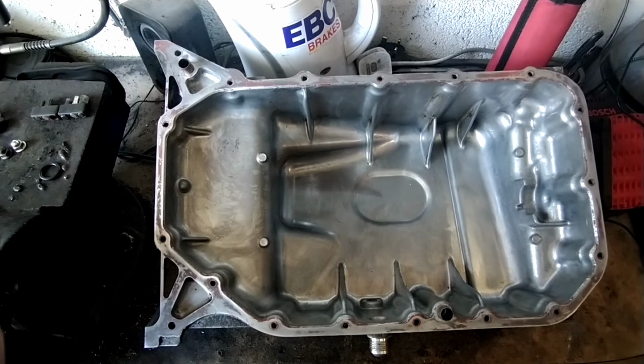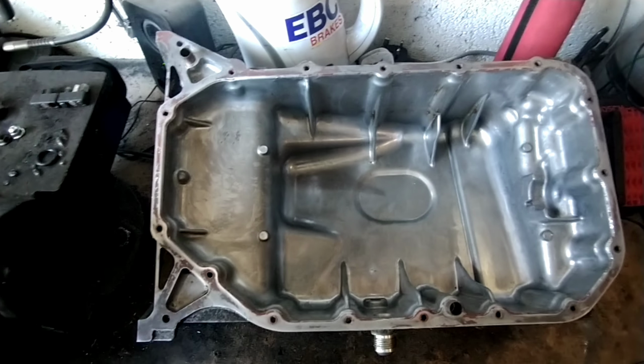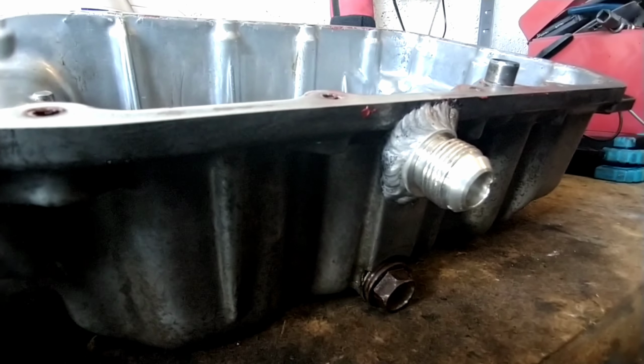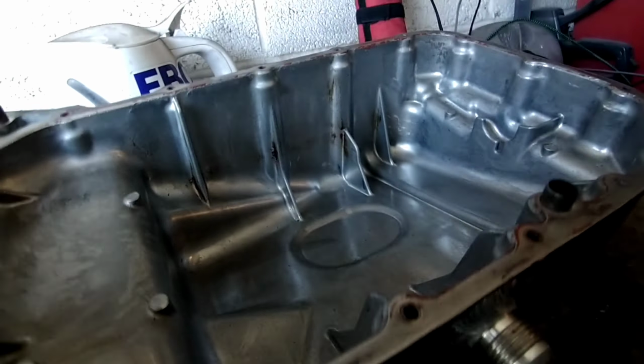In the next bit, I'll show you how to fit the drop-in Baffled Sump. These have been around for a while, so you might already know how to fit them, but if you don't, give this a watch and you'll see how they work. This is my sump, a bog standard K20 sump. The only change is that we've welded an AN10 fitting there for the turbo return line.